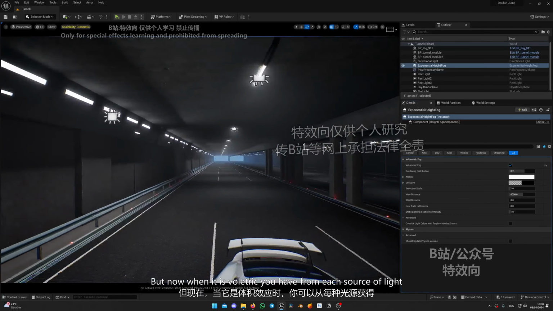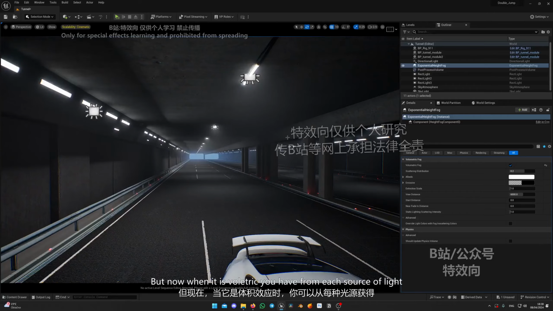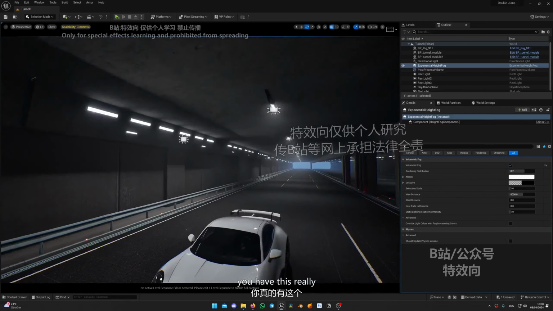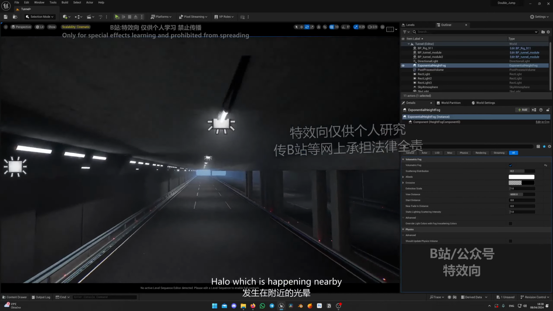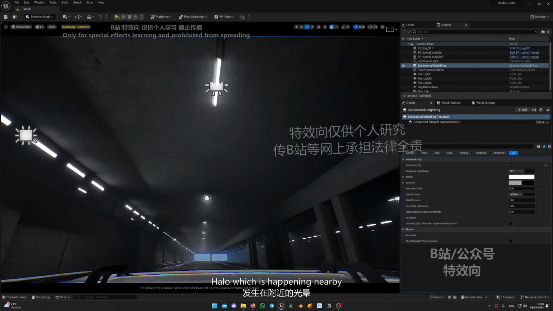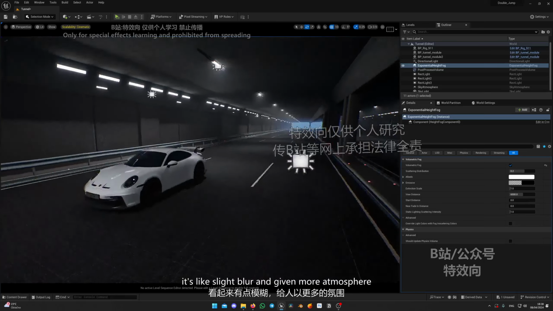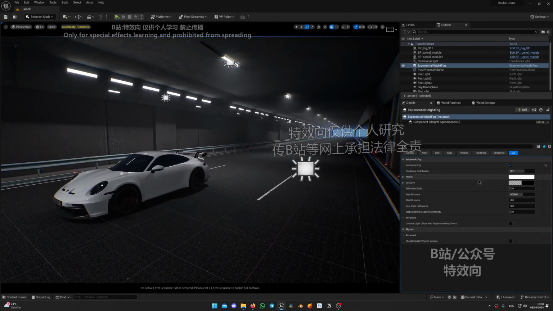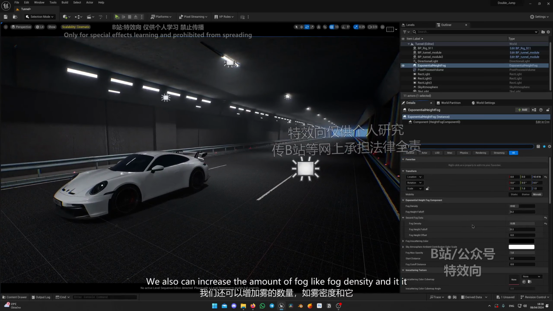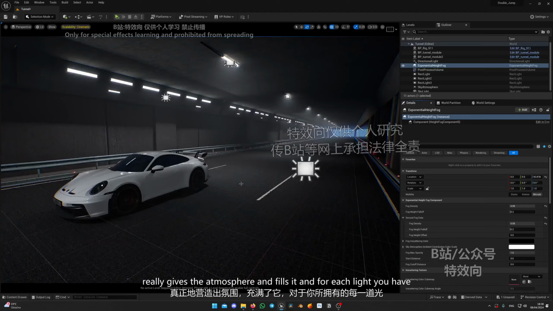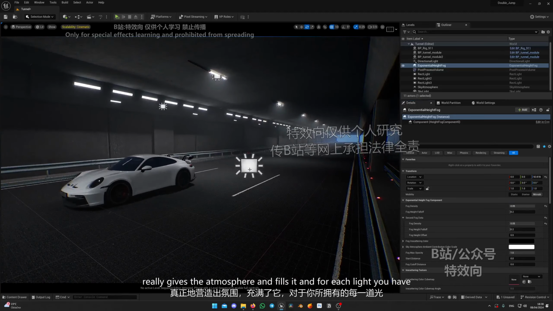But now when it is volumetric, from each source of light you have this halo which is happening nearby the lights, giving it a slight blur and giving it more atmosphere. We also can increase the amount of fog, the fog density, and it really gives the atmosphere. It fills it.